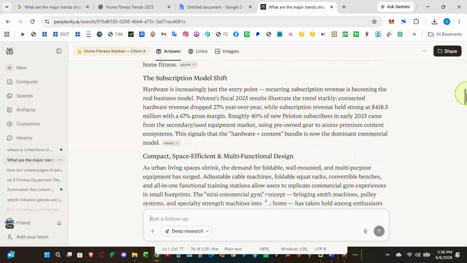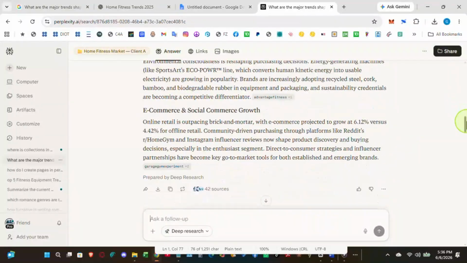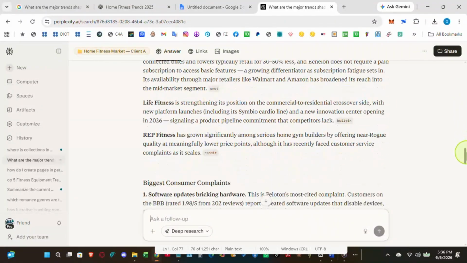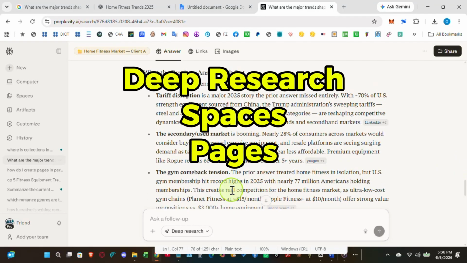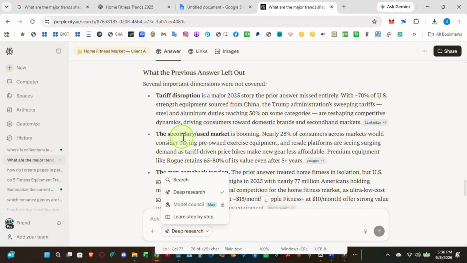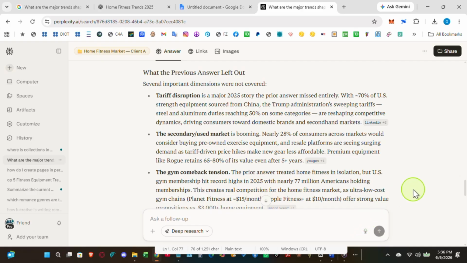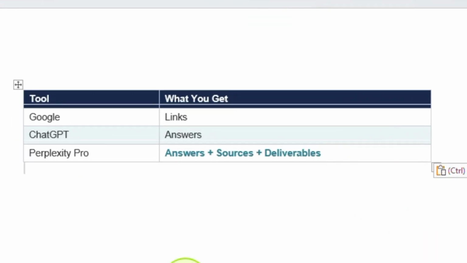In this video, I'm going to walk you through that system step by step so you can follow along in real time. It's built on 3 parts of Perplexity. Deep Research is your researcher, Spaces is your project manager, and Pages is your report writer. Together, they function like a small research team, one that works in minutes, not days. I'll call it back to those roles at each step so you always know which part of the team is doing what.